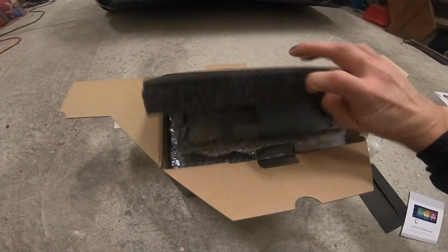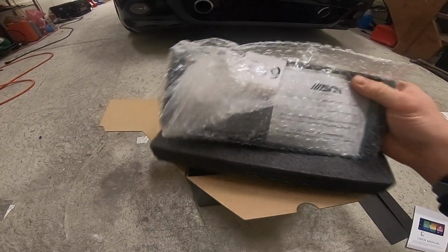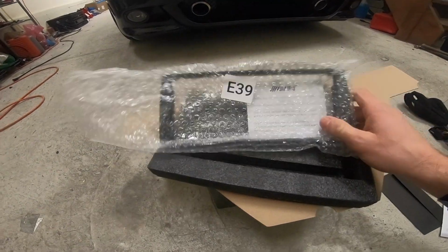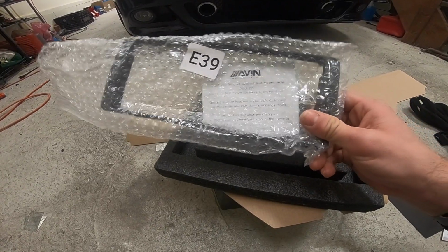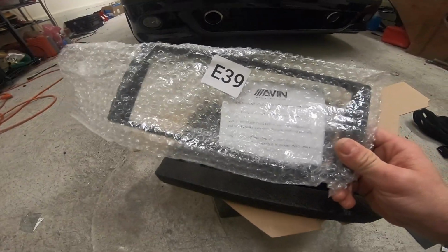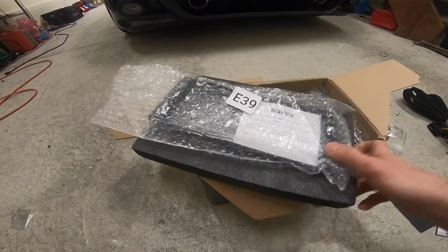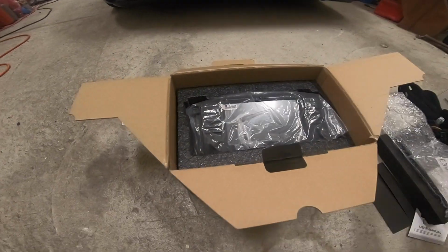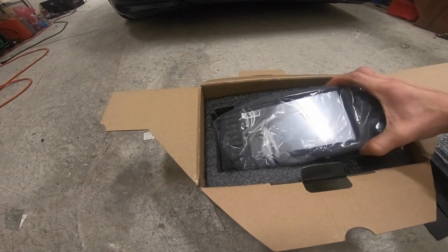Open this up and you have the frame. This is the frame that goes on top of the unit. There's a note in here to only install this after you've tested everything and made sure that everything works, because apparently it's pretty difficult to get this off. And then in here we have the unit itself.